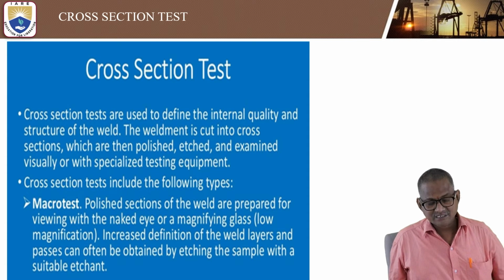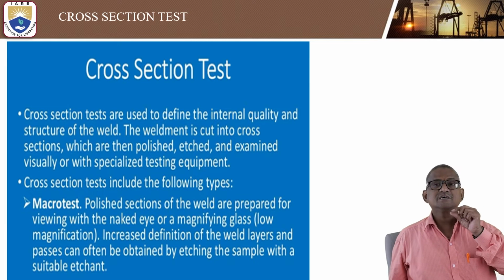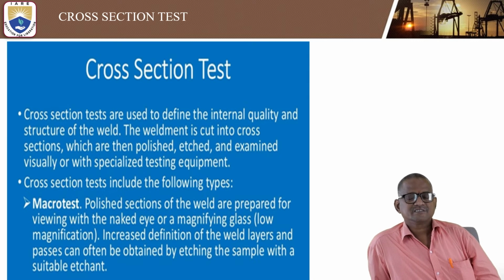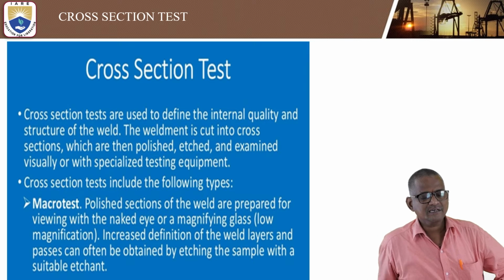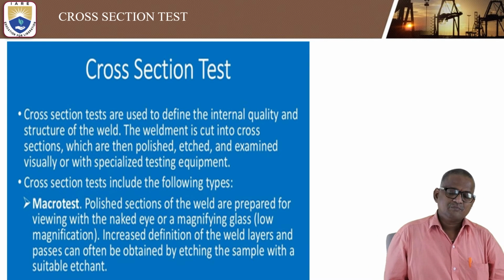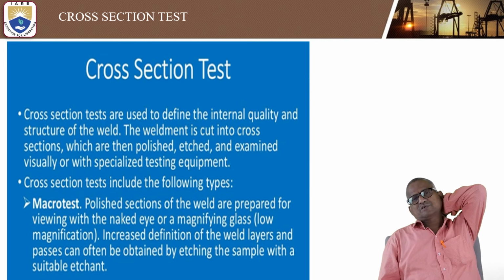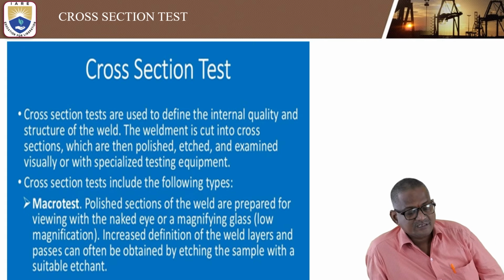Then how do you test that in different types of applications, and how will we be able to have the cross sections? Okay, so this is about the cross section test. Let us see the macro test also; both micro and macro are to be considered in the welding destructive test also.